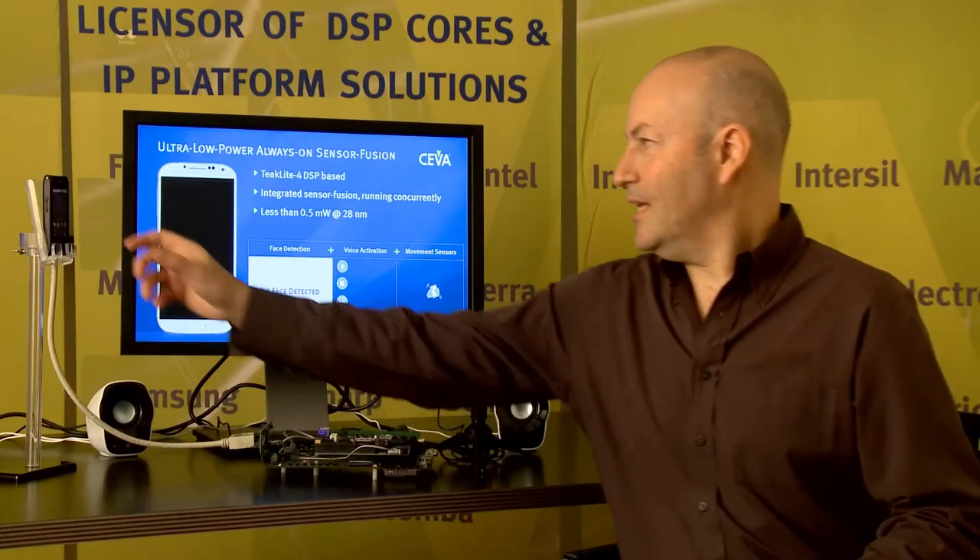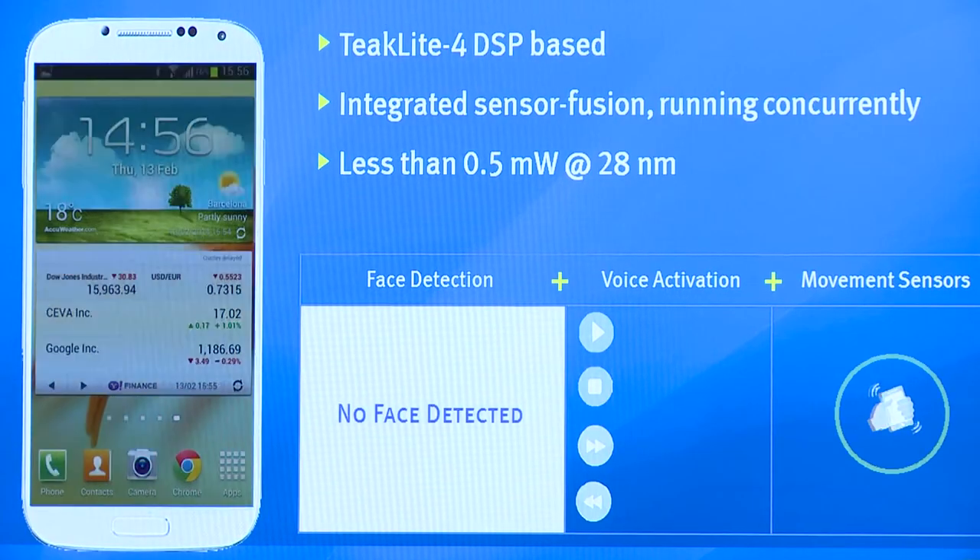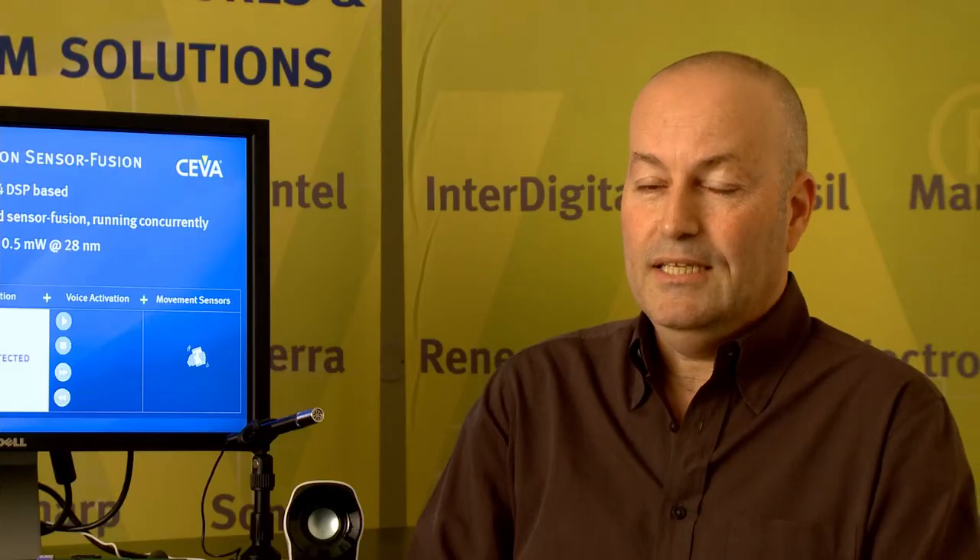This can further be customized with individual speaker recognition and user-defined triggers. Finally, we are able to incorporate motion detection running concurrently in always-on mode alongside the voice and facial detection features. In this case, the SIVA TICLIGHT 4 is acting as the sensor hub for processing input from 10-axis MEMS sensors built into the phone. A simple shake of the device activates it, and it can be programmed to recognize different motions for specific commands and collect activity data using various sensor fusion software packages.